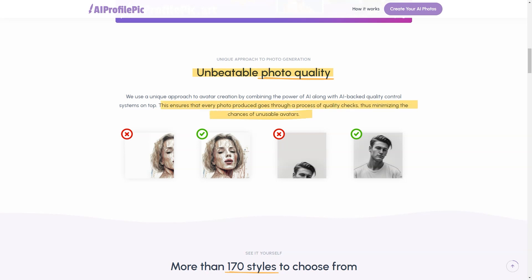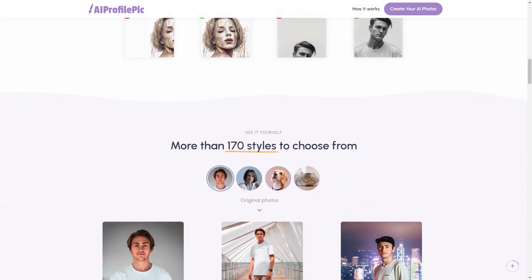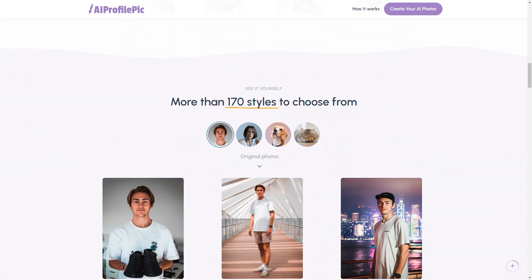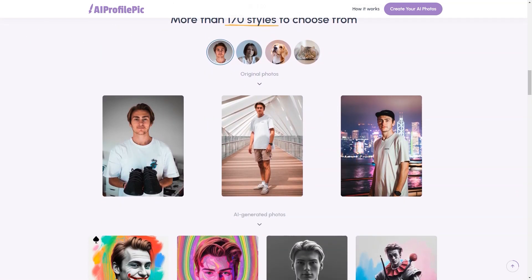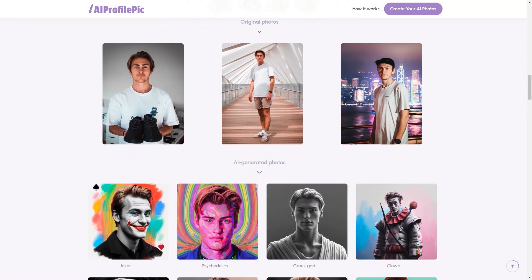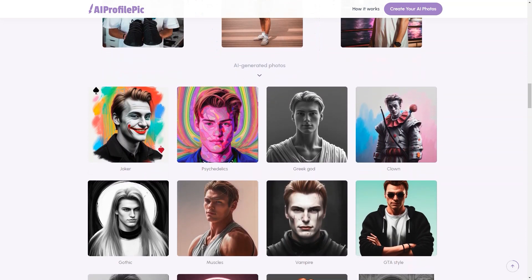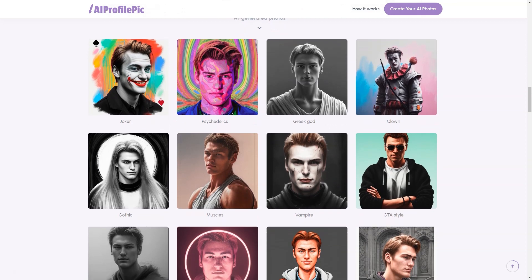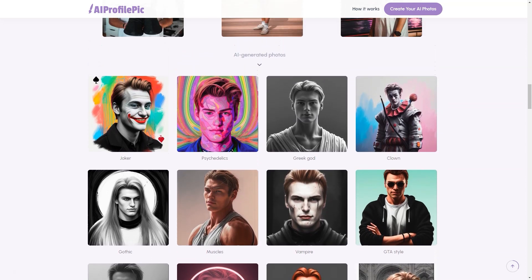Once you've made your selections, you'll receive an email in about 2 hours with your perfect avatar. Regarding payment, Peaks Art accepts major credit cards and PayPal, and an invoice will be sent to your email after payment. For privacy reasons, all AI-generated photos will be deleted from the server within a week. Refunds are not possible, but customer satisfaction is guaranteed. And if you're a technically savvy individual, the trained model can even be imported into any stable diffusion UI and referenced with the keywords SKS plus type in the prompt.